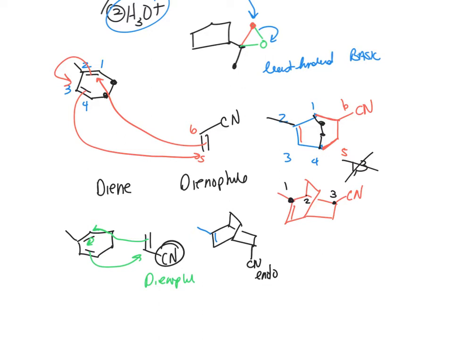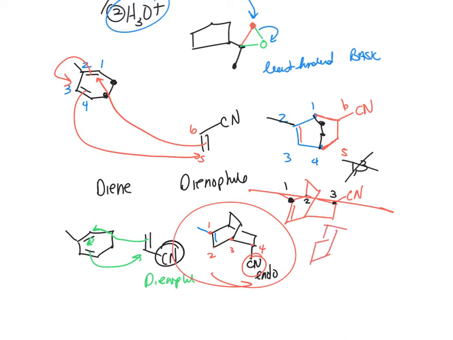Okay, now these substituents are 1, 2, 3, 4. So this is the actual product, not this one, not a 1, 3. And it's also not with the CN, the nitrile, going above. So I can draw that as well. And you needed to work all your problems to know the difference between this. This is one that's not correct because this CN is exo. And you don't get an exo. So that was the Diels-Alder reaction.